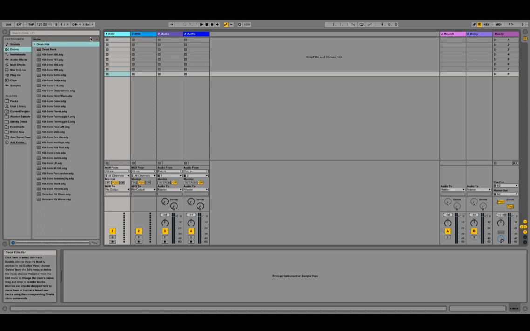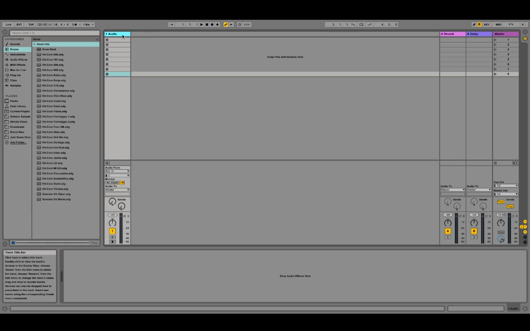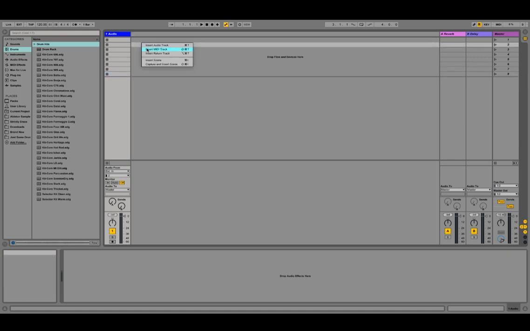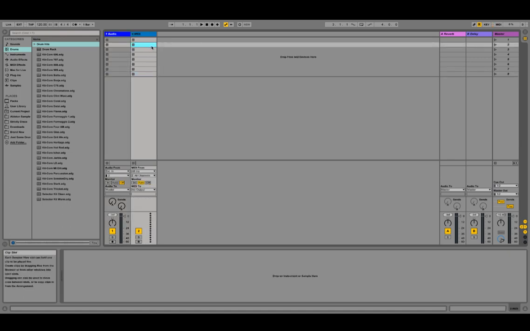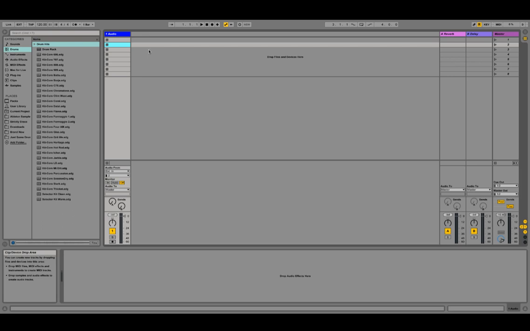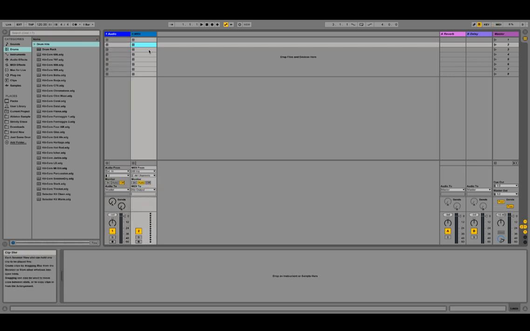In order to load drums into your project, first of all, you need to have a MIDI channel. Okay, so we have some MIDI channels here. I'm just going to delete these for the purposes of this demonstration. To create a new MIDI channel, you can right click on your scenes here, insert MIDI track, or you can press the shortcut Command Shift T, and that does the exact same thing. Obviously the shortcut gets you there a lot quicker.